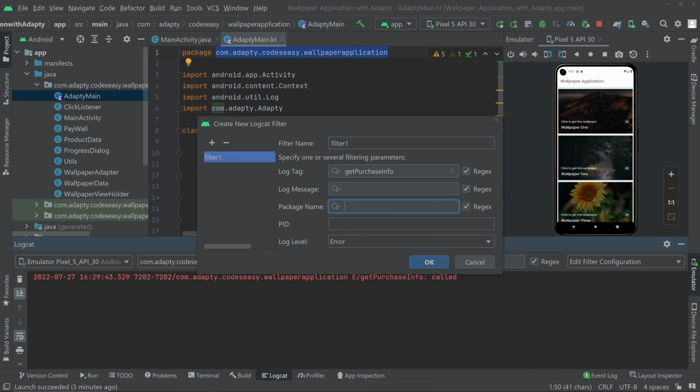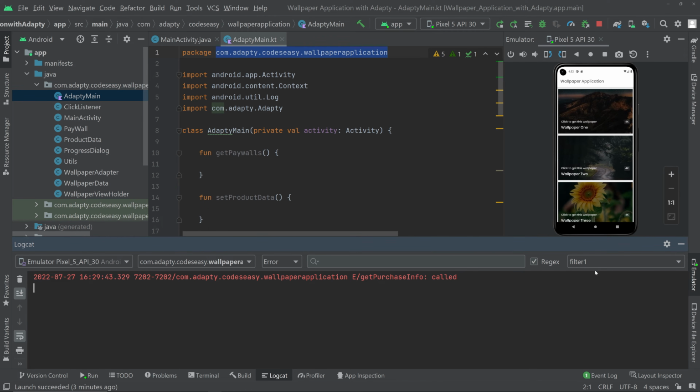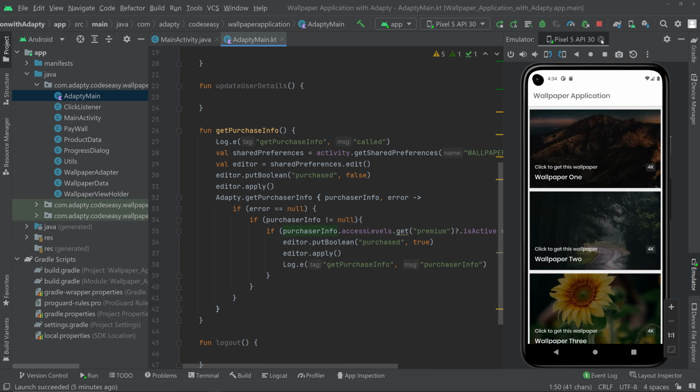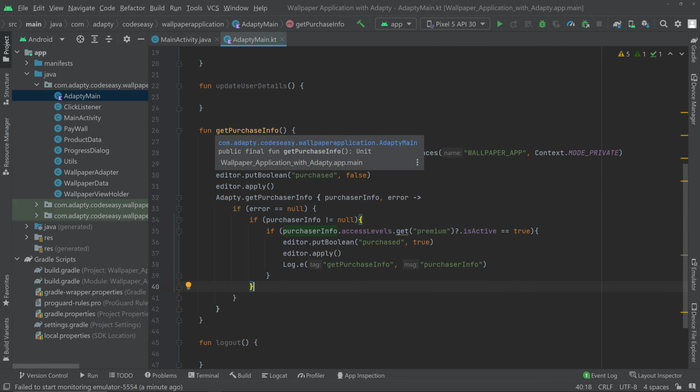You can also specify the package name here and then click OK. Now we have applied the filter. Now you can see only those filtered results are shown. And close the emulator. We have implemented the getPurchaserInfo function.